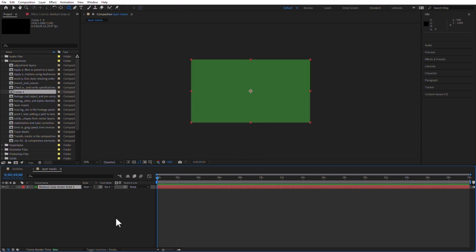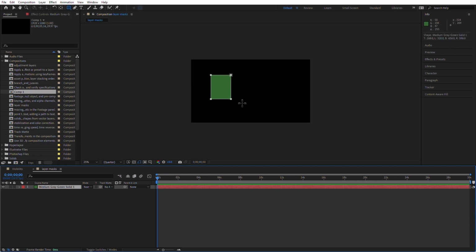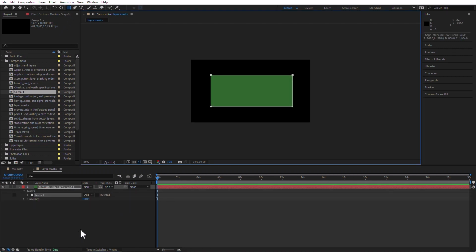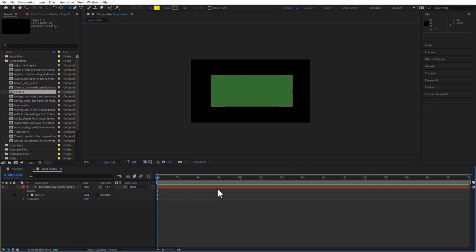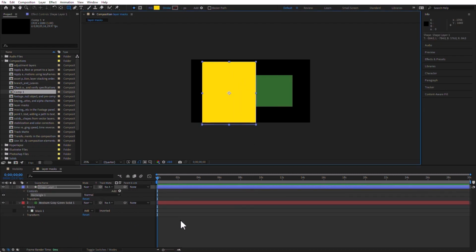Click OK. With the layer selected, all I have to do is draw a mask. If the layer is not selected and I draw a mask, that's not a mask at all. That's a shape layer. So if you draw a shape layer, just for now, go ahead and delete it.